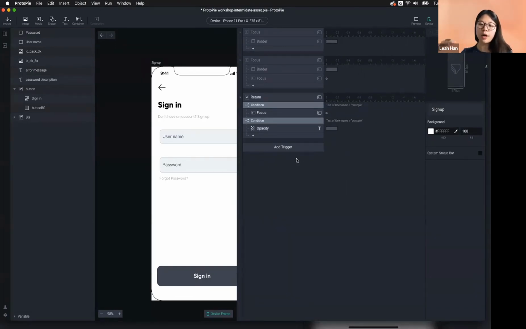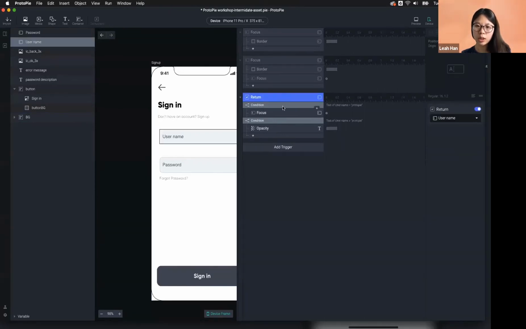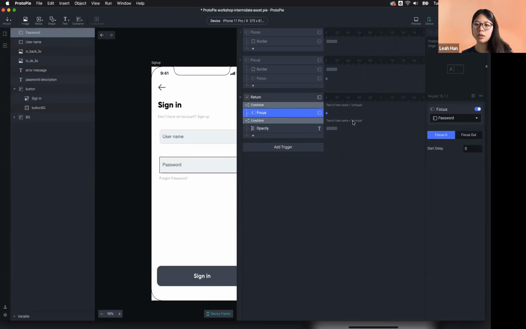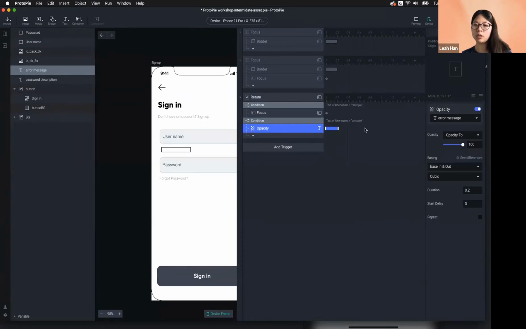Let's say after a few days, you open this Pie file again, and you want to understand what kind of interactions you made. Then you can just read it. Okay, when I tap the return key for the username, if my username's contents is ProtoPie, then do something. If it's not equal to ProtoPie, do another thing. So you can find this logic. You can just read it.